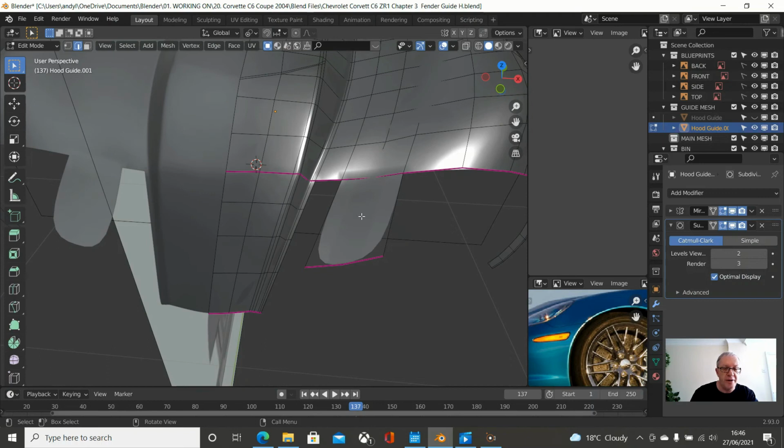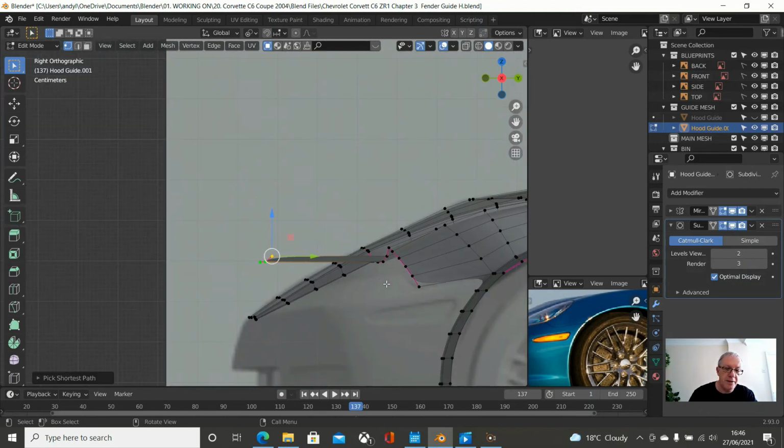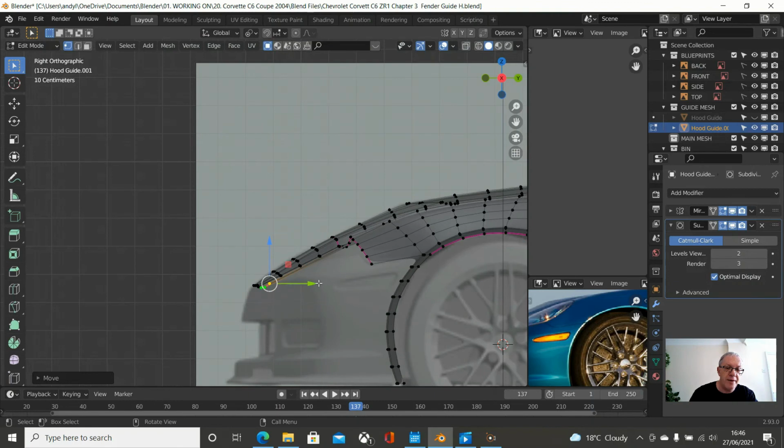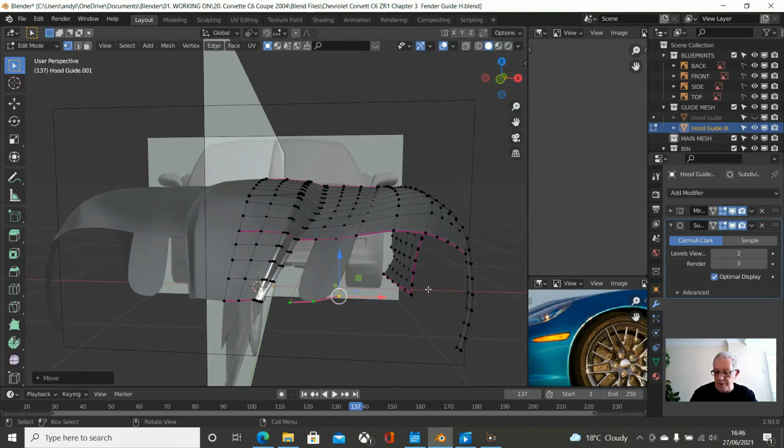Now we need this line here, this here to here. We need to put that into place on the side. So I bring it down to roughly there. Let's look at the front.